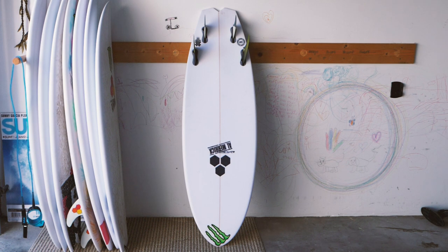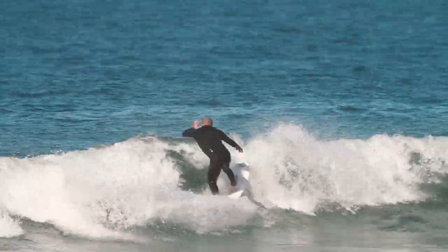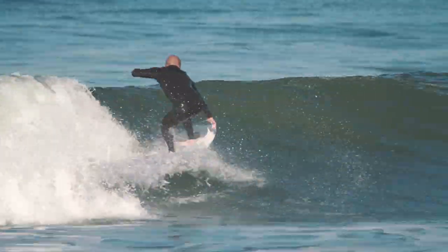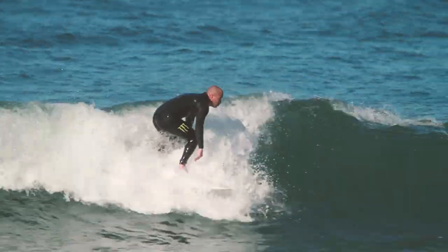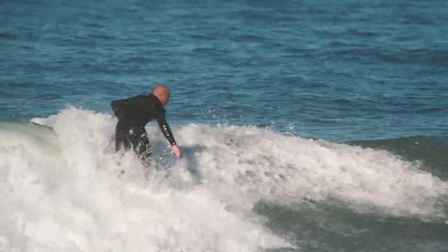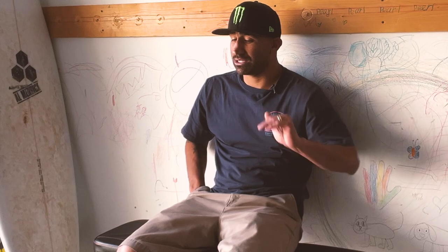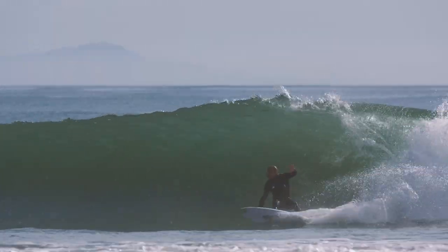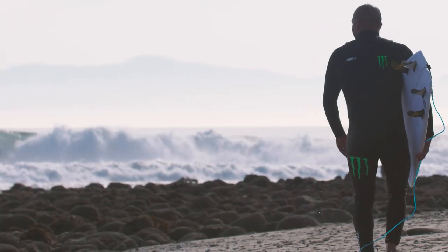A normal board for me these days is 5'8 and this board's 5'2. The feeling is very drivey and responsive — it feels like a little skateboard actually, but side to side it's really easy to control and you can move it real quickly. It always holds its speed and it's small so it fits anywhere. You can go wherever you want, really responsive, and it holds that same feel even when the waves are good. A lot of small boards on a bigger wave become too loose and feel like there's no drive, but this thing doesn't do that. Those are the qualities that make it such a good board.